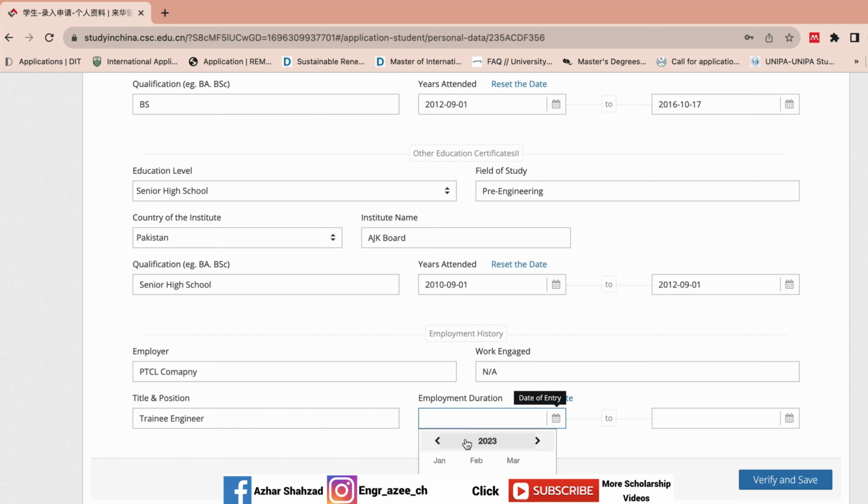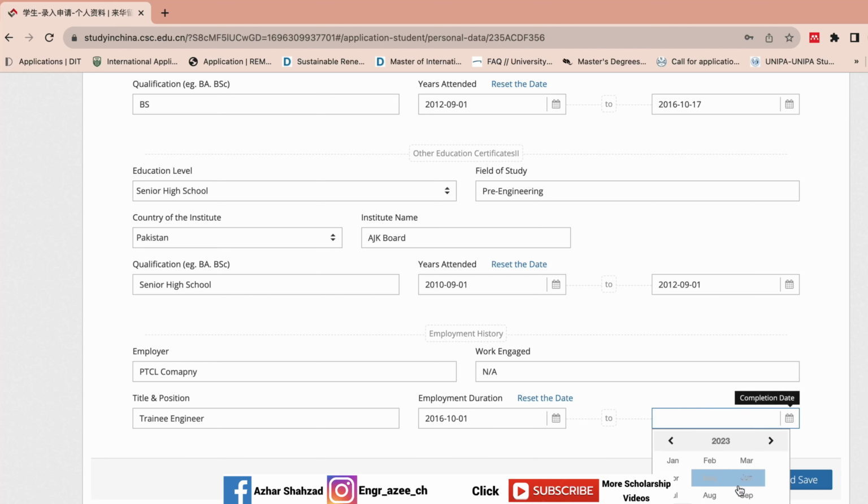And the employment history, you need to write according to your situation. 16 October 1st to 17 September, okay. And then you need to verify, okay.